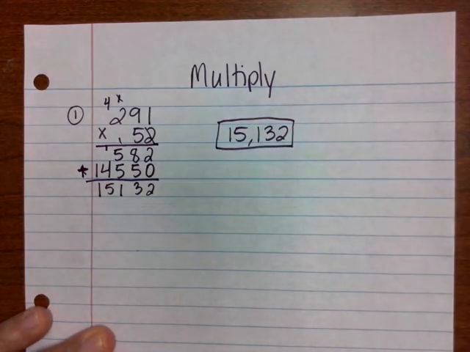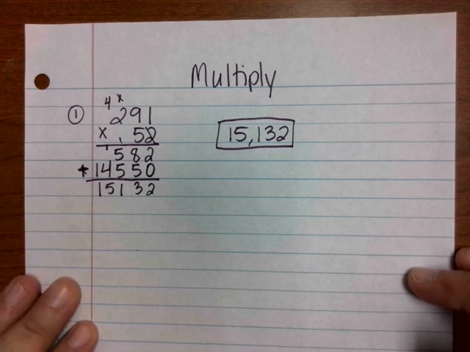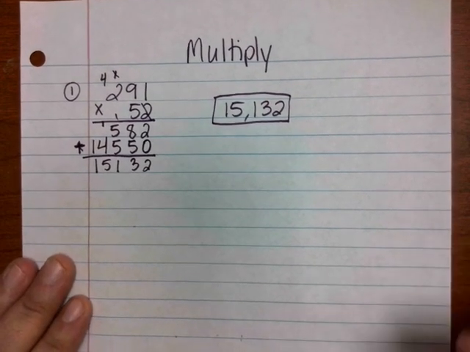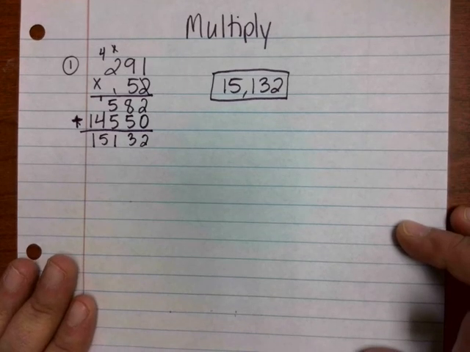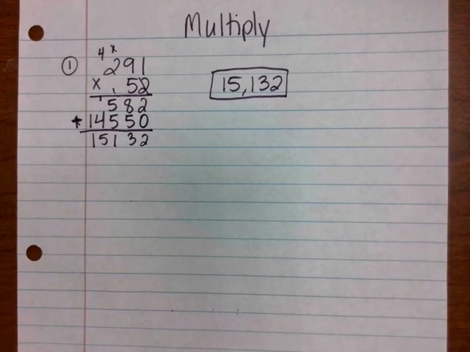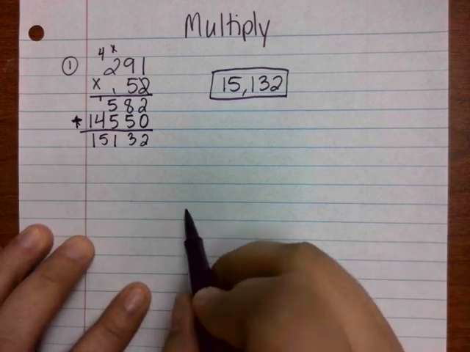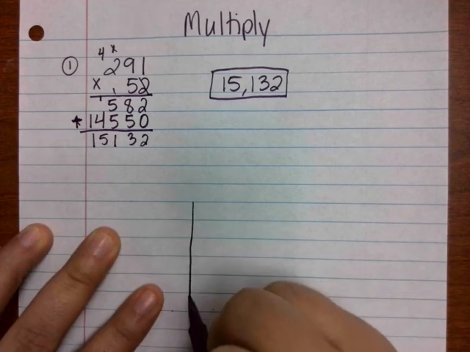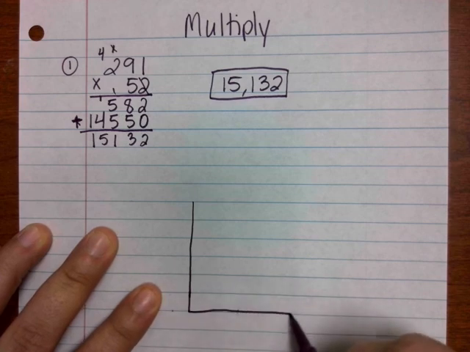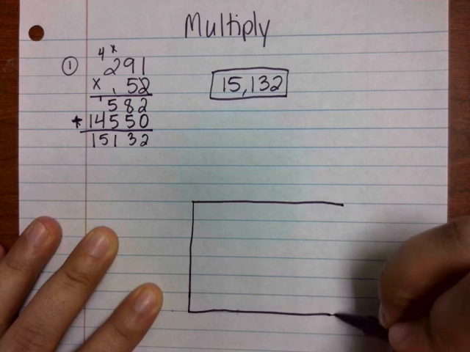This is the traditional way. The next way I'm going to show you is lattice method. I know some elementary schools were teaching the students this way. So if you've seen this before and you know you don't like it, then don't worry about it. Or if you think you might like it but you were just confused, let me explain it to you nice and slow. So first thing we're going to do is draw a box. It doesn't have to be too big, but I'd rather it be bigger than squished and have to write small.